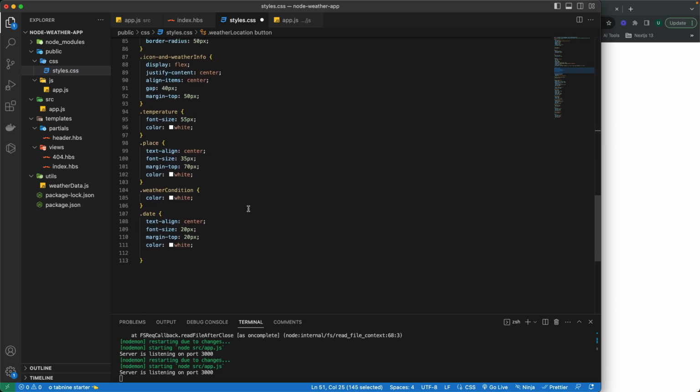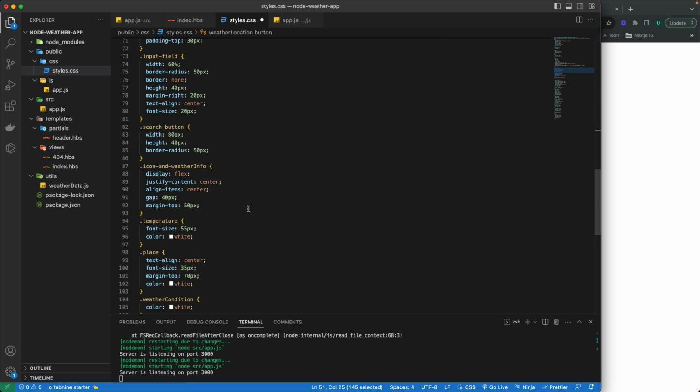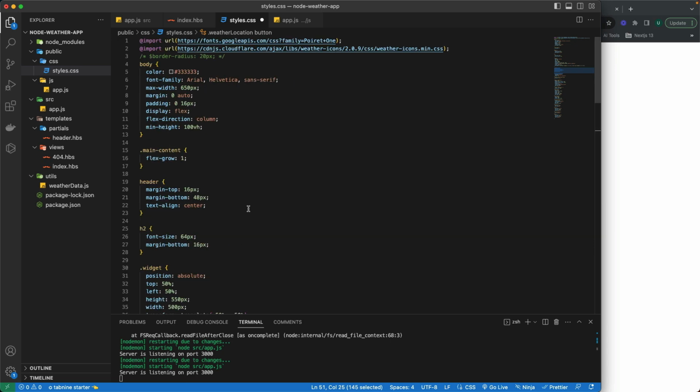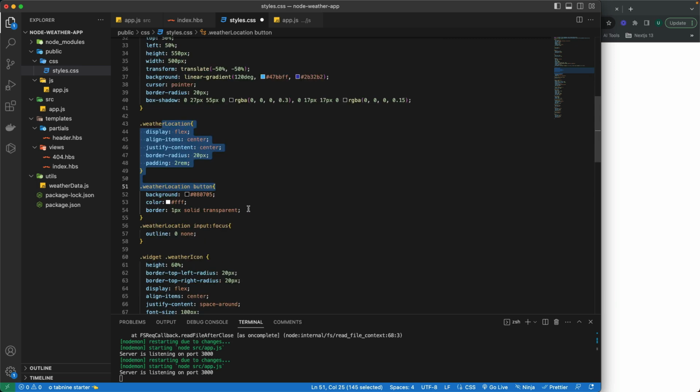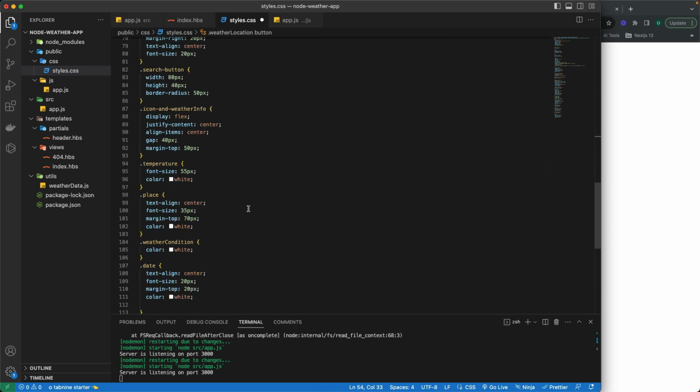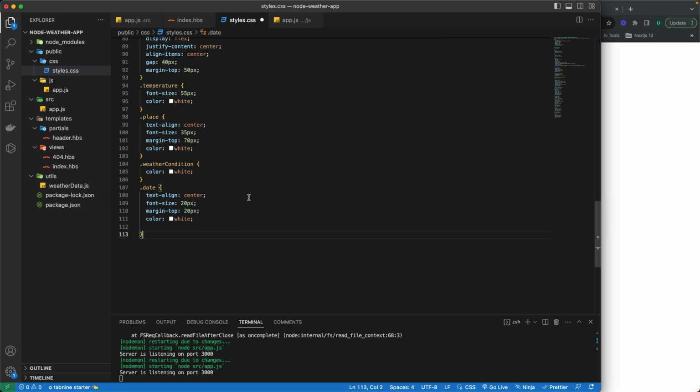So you can just pause the video at these places and write it down in your project. Okay, let me scroll down slowly. I hope that you can actually watch it and write it down. Otherwise, go to the repository and copy this CSS file from there.